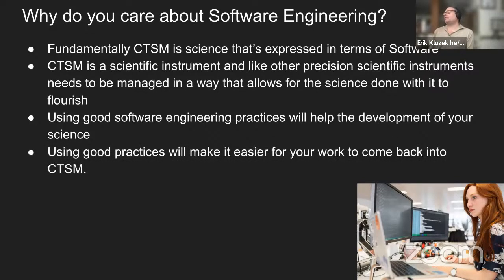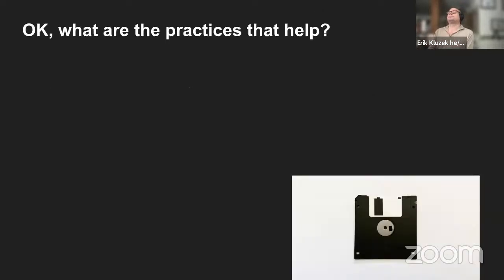Following good practices will also make it easier for your work to come back into CTSM. If you're doing something that you think would be useful for the community, and you want to see it come back into CTSM, the better your practices are, the more likely that is to happen. So that's why you should care.